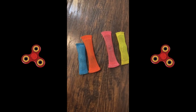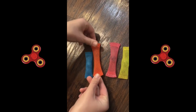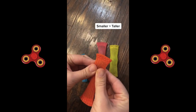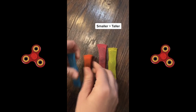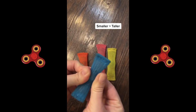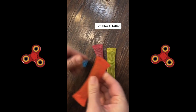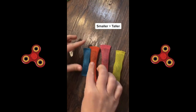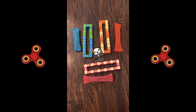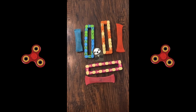Marble tracks are awesome, but they're not all created equal. I highly prefer these shorter ones. They're way more durable than the taller ones. If you saw my one video about students popping the marbles out, you'll notice that it's almost impossible to do them with the shorter ones. They're knit way tighter, like I can't separate that. Whereas with the taller ones, it's so easy to separate them and pop them out. So when you get them, definitely get the shorter ones. They last for years and years. Every year I add to my collection and try new and fun fidget toys, but these are my staples.